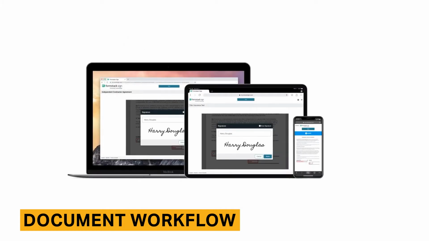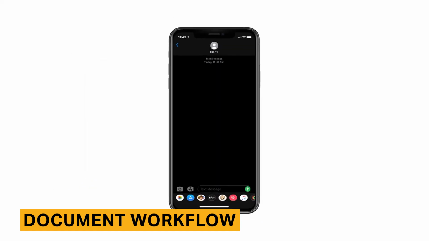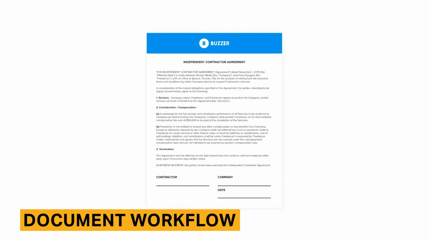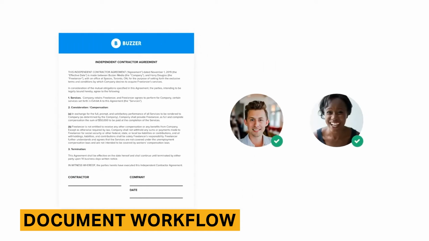In Formstack, you cannot edit documents or templates other than adding fields to them. Therefore, if you want to make changes to a document, you would have to do that in another system and then re-upload it to Formstack. Not having a fully functional editor is especially inefficient when only minor changes to a document are needed.